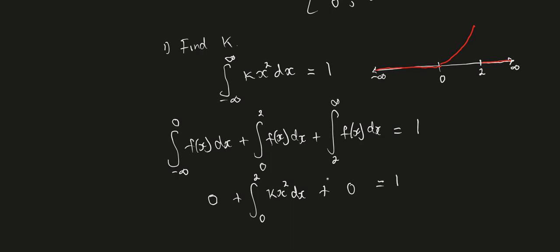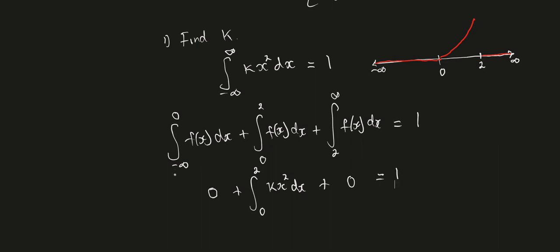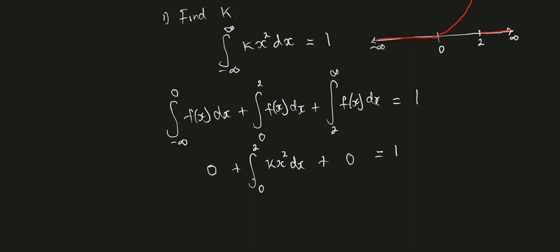So this is what I mean by "ignore." You can't really see my air quotes, but I'm doing it. Ignore is that the function is 0. We're not ignoring it per se, but because the function value is 0, the area is going to be 0 over this interval, negative infinity to 0, and then 2 to infinity. So this is really the equation that we need to focus on for this particular example. All right. So let's go ahead and compute this. Let's try to figure out what k is.